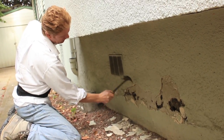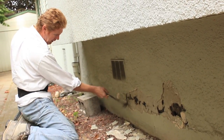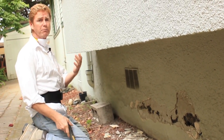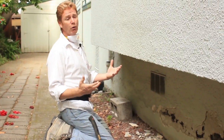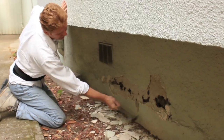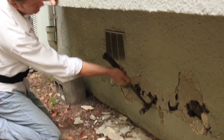And now, all around this house, anything loose like this is how we're going to handle it. It doesn't require a lot of strength or muscle, but it does take some time. I've removed stucco on the equivalent of 10 two-story houses. I know how to remove stucco. After 30 years of doing it, I'm an expert at it. So again, as I tell folks, we're going to release some of the stress here. It's not a big deal. You just keep tapping it.